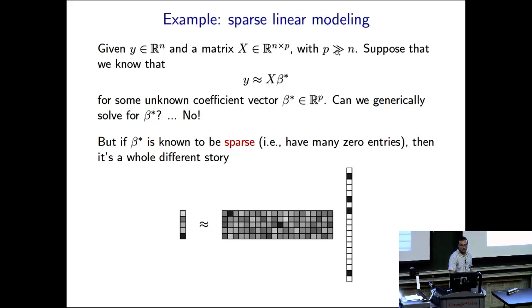There are many more variables here. Beta star is p-dimensional, so there are p coefficients, or p variables, and we only have n observations. So it's badly underdetermined. In the worst case, if p was very big compared to n, there is no unique solution. We couldn't, in any sensible way, identify beta star from just this working assumption. But if beta star is known to be sparse, which is maybe another assumption, saying that we have many features, but only a few of them are relevant for reconstructing y, then it's a whole different story.